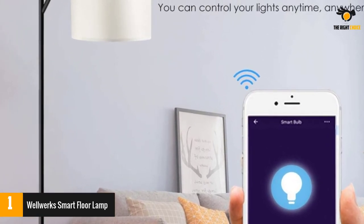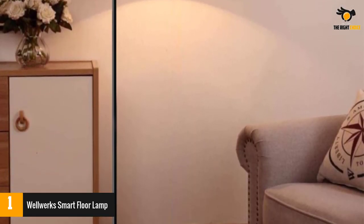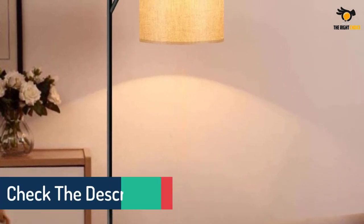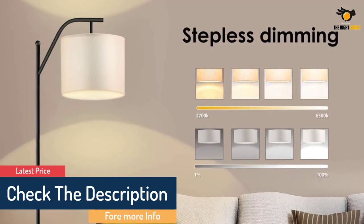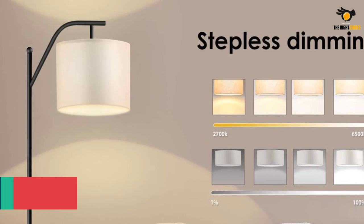The WellWorks Floor Lamp has a slender frame and a footswitch at its base. It offers a decent temperature range for white light and you can choose any of the rainbow colors as well. However, the height is not adjustable and the shade could have been a bit thicker. You won't notice it just by looking at it since the finishing is impressive, but it might shake if you use ceiling fans.